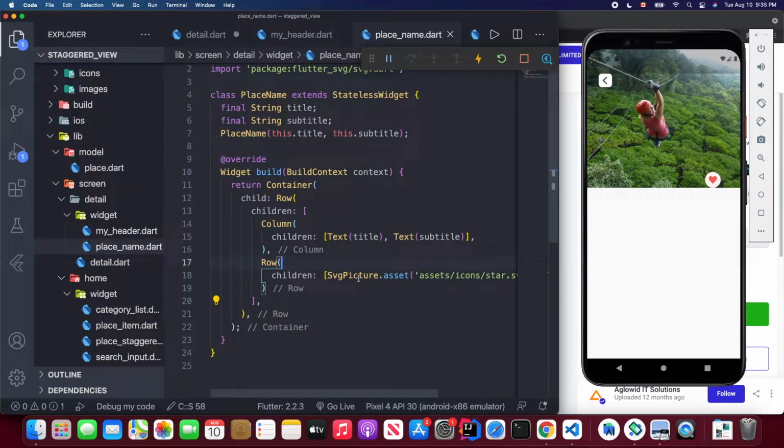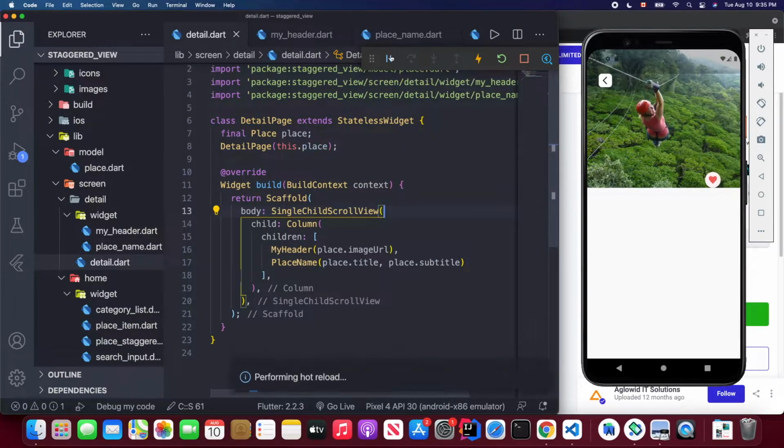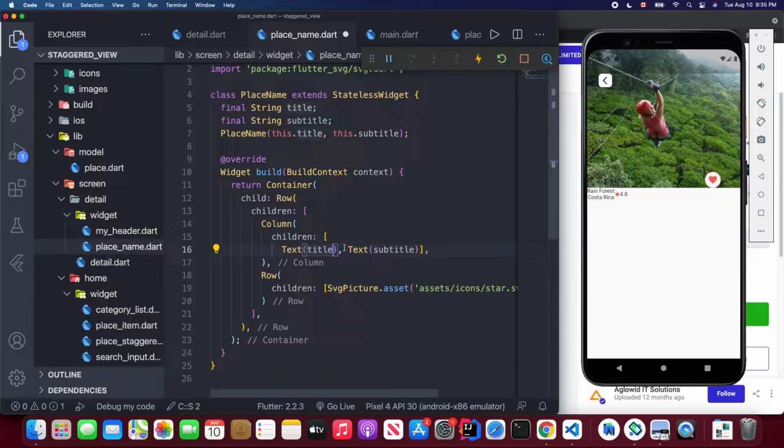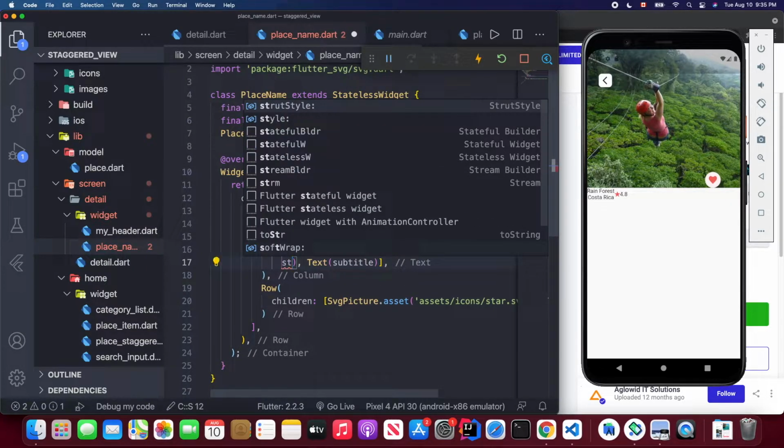So first we just save. We need to save this detail page as well, so you can see it actually coming up in here. So we need to style it a little bit. First, we're going to style the text. For the text, I think we need to implement its style attribute.